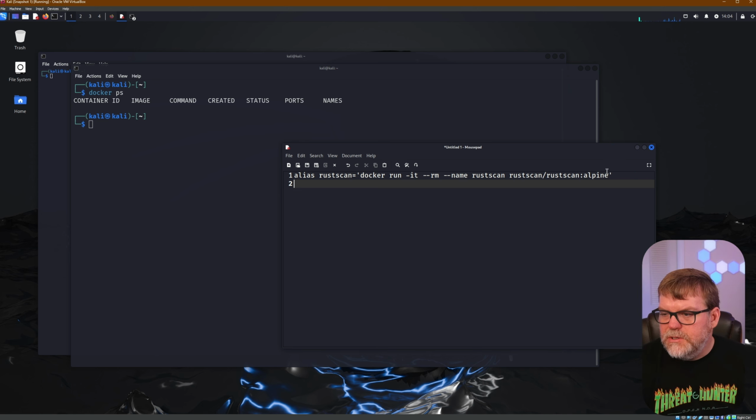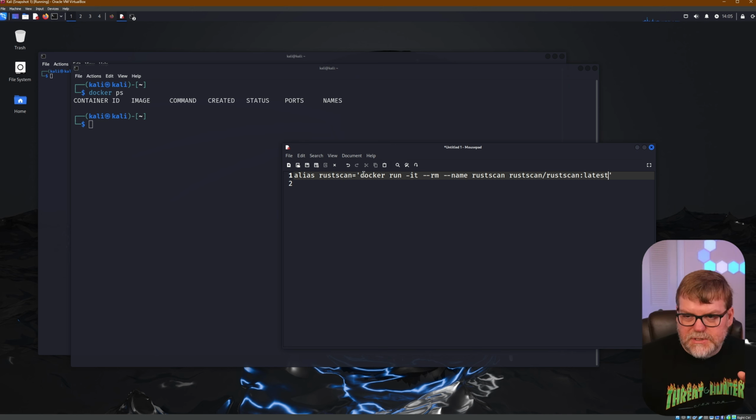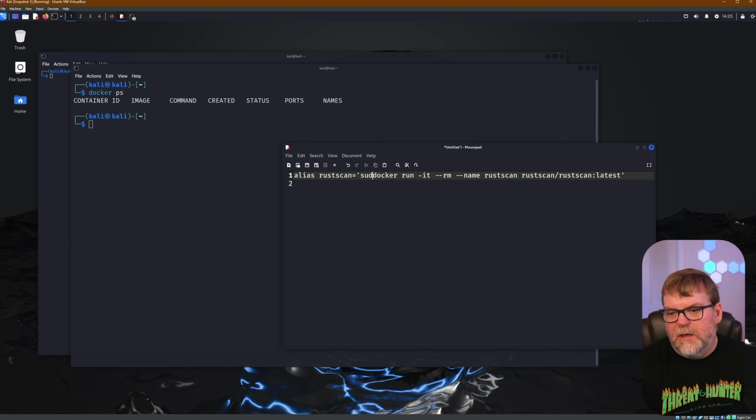So what I want to do is change a little bit. I'm going to remove this Alpine and replace it with latest. And if you decided not to do the usermod Docker group that we did in the command before this, what you will have to do is change this to have sudo in front of it. So when it runs, it'll have that sudo command, but I did.